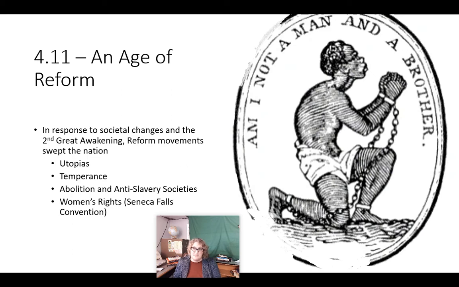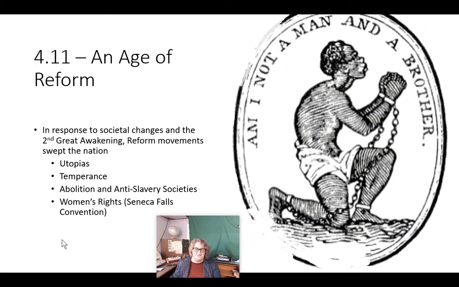There is a temperance movement to try to prohibit alcohol or limit the drinking of alcohol in society. And then this is where this age of reform, we start to see a real abolition and anti-slavery movement emerge. So prior to about 1830, there are anti-slavery people, but not an organized abolition movement. But in response to industrialization, the growth of slavery from the cotton gin, and these new religious ideas, people begin to really push for the end of slavery. And we're also going to see women start to push for the right to vote in a more formalized way. So this is our age of reform.